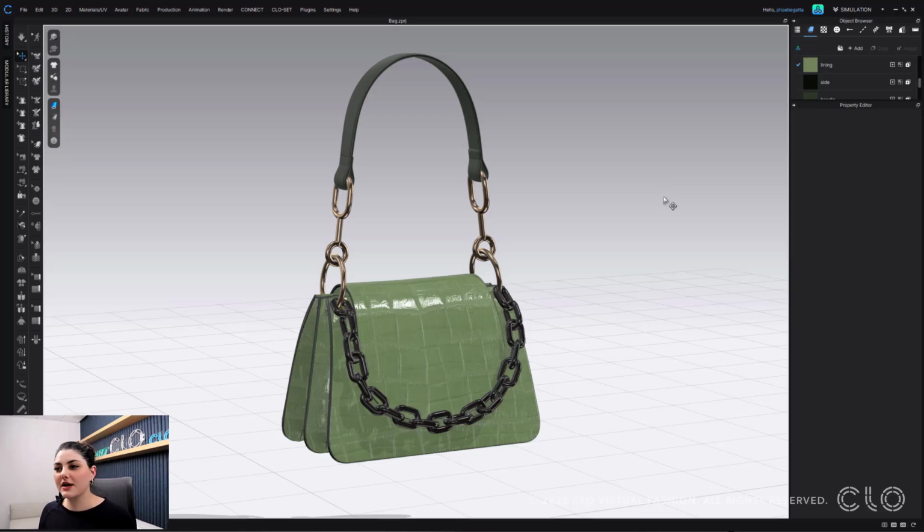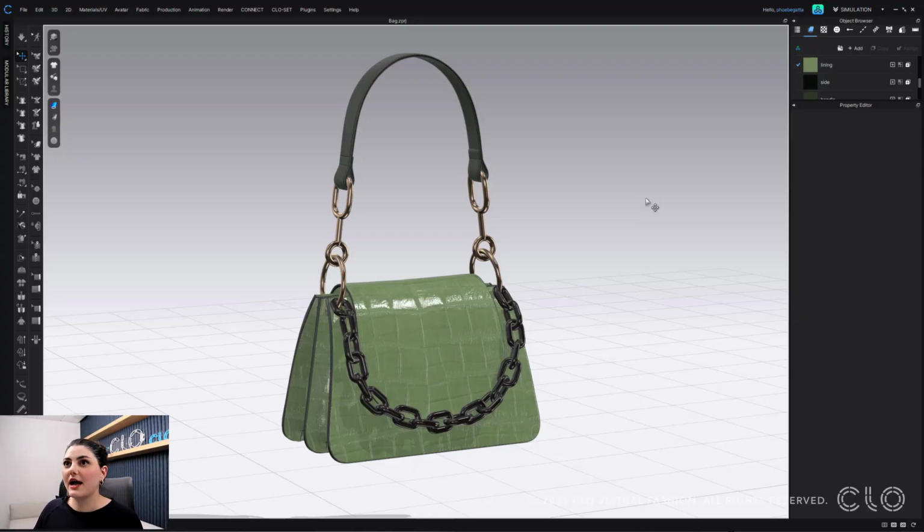Okay, so here I have a bag, and what I want to do is bring this into another 3D software. I'm going to do that because, you know, it's a bag and sometimes you need to do other things in other softwares. I'm going to need to use my UV editor to export all the materials out properly so that they all have the right wrinkling and everything that I need. To do that, I need to access my UV editor.